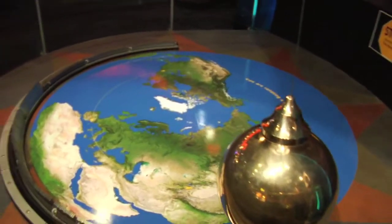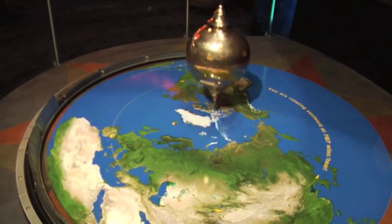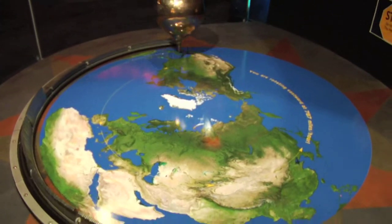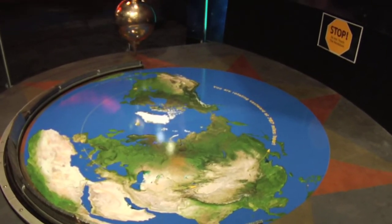I remember this one from the old Salt Lake Planetarium and several of the universities I attended. But tell me, how much does this pendulum weigh? The pendulum weighs over 260 pounds. And what it's demonstrating here is that while it feels like you and I are standing still, we're actually moving more than 700 miles per hour. As the earth rotates, the pendulum swings back and forth, and with that rotation, it knocks down the pins on the platform below. It takes just over 36 hours for it to do a complete rotation. This is one of those exhibits that generates a lot of activity with people because there's this sense of anticipation as you're waiting for that next pin to get knocked over.